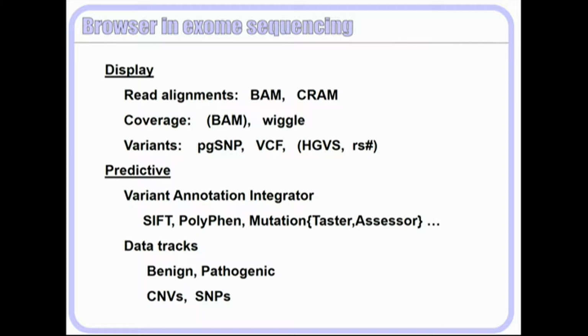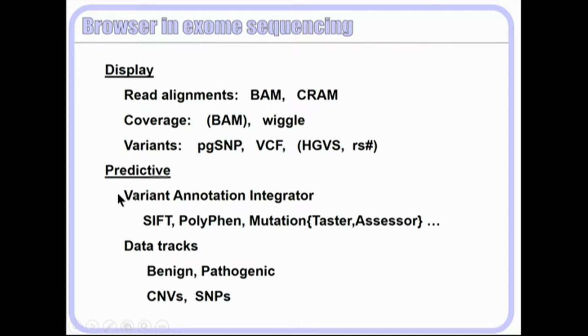And it'll also allow you to do a little bit of prediction using SIFT and PolyPhen or Mutation Taster and a few of the other predictors that help determine whether or not it's likely to be biologically pathogenic or benign in a biological context. But we'll put predictive in quotes because it's algorithmic and it gets things wrong. And I have a nice example I intend to show you later where SIFT and PolyPhen don't agree. One calls it pathogenic and the other calls it benign, which is cool to know. If the algorithms don't agree, you want to know that. So you don't want to slavishly follow one and not know that others have different approaches and have different opinions about that.